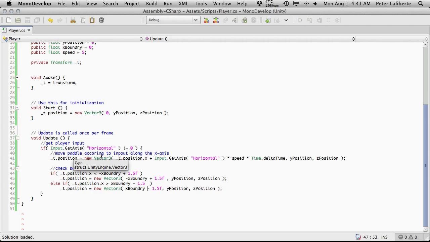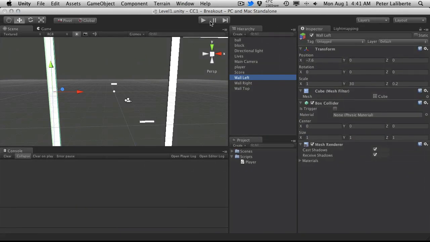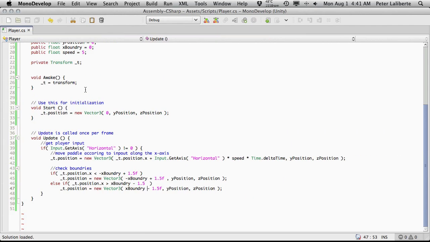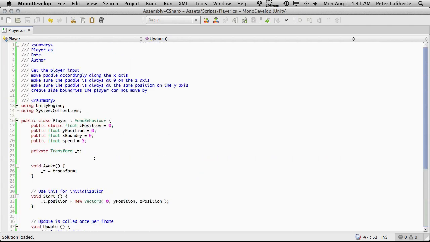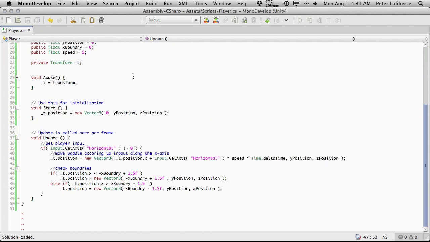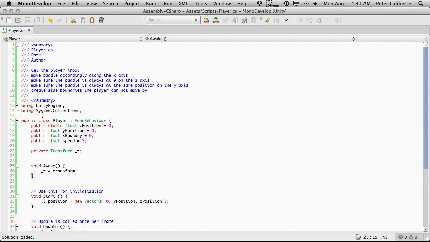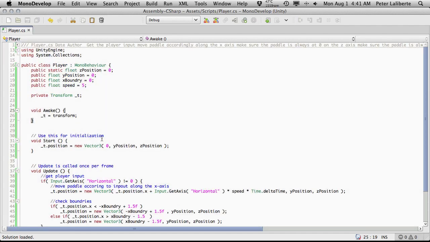But that's pretty much it for our player class. I just quickly want to look at it one more time. I don't see anything else that we're actually going to need, and if I do find something a little bit later on, we can come back and add it. That's it really. So let's go on and move on to our next class.